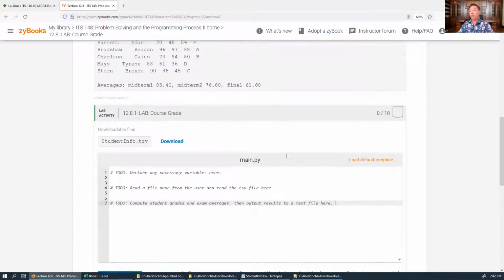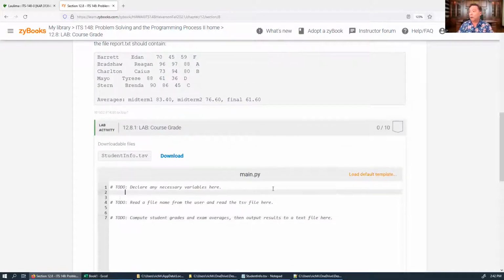Yeah, what the heck? I might as well try to get it to run here. All right, so declare the necessary variables. I'm going to start out with an input file, input file equals something. Do I have some notes around here someplace?